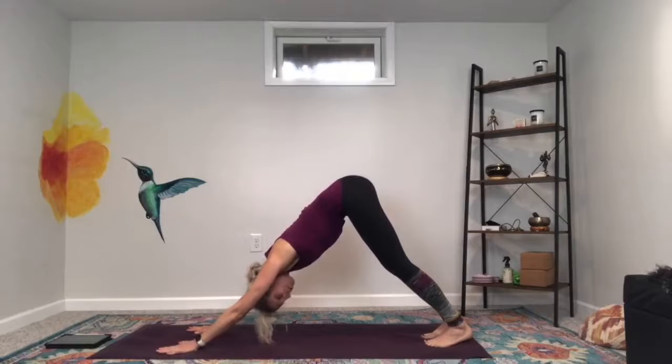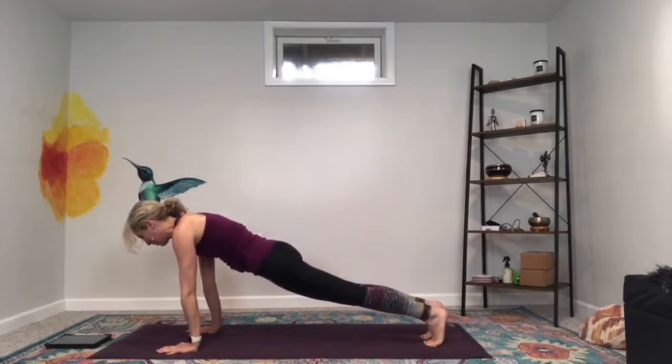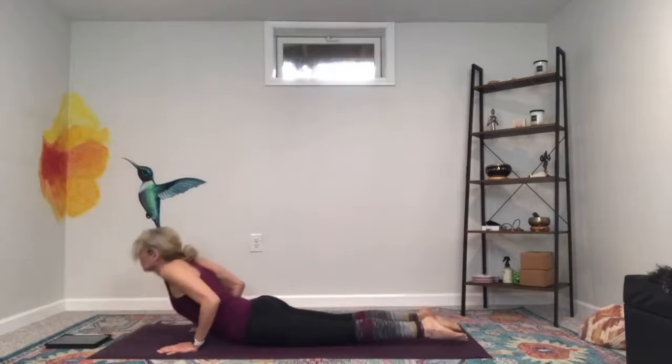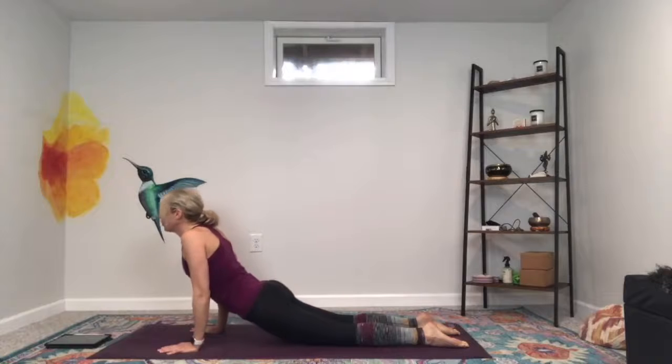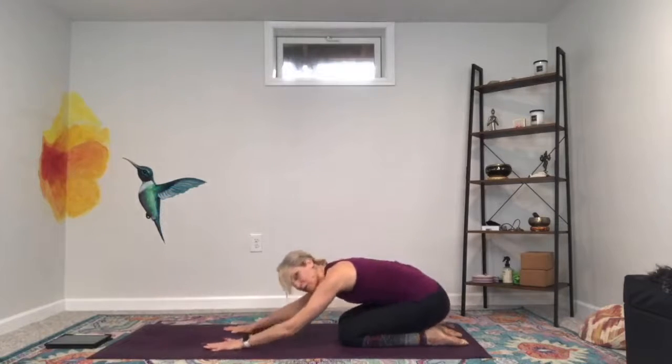And again, you can choose to vinyasa. I'm going to take a knees, chest, and chin on my inhale forward. Exhale, lower. Inhale to cobra. Exhale. Send your hips to heels, child's pose.